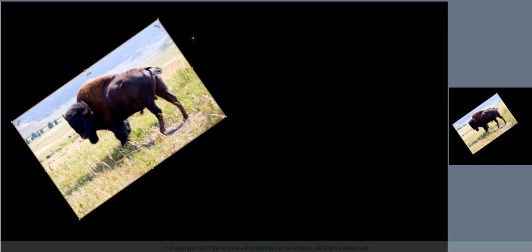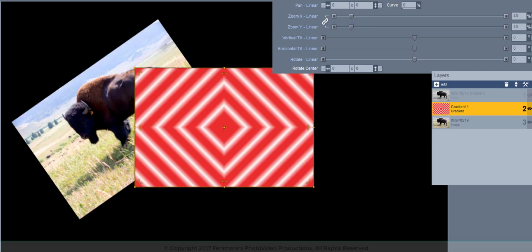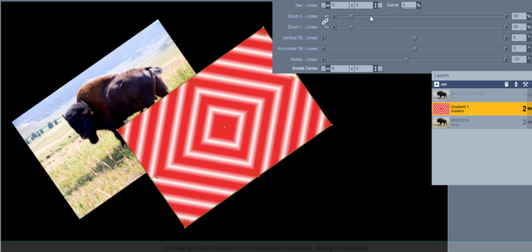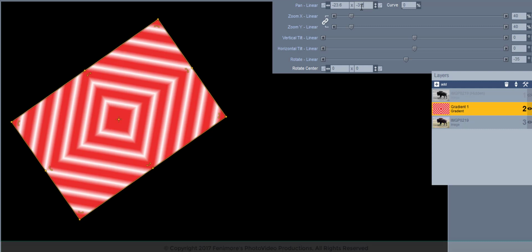So let's try that out. We're going to start here. This is the same aspect as the image layer. So we're going to go 40. We're going to minus 35. Now, we put in minus 23.6 for the x, and for the y value, minus 3.24.